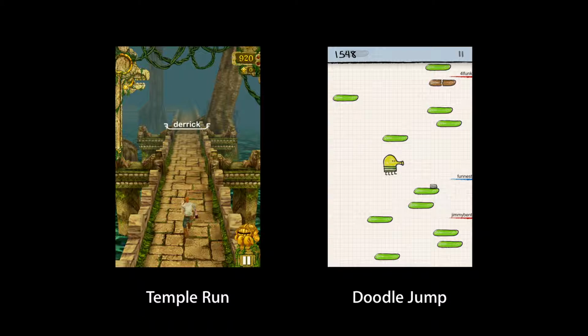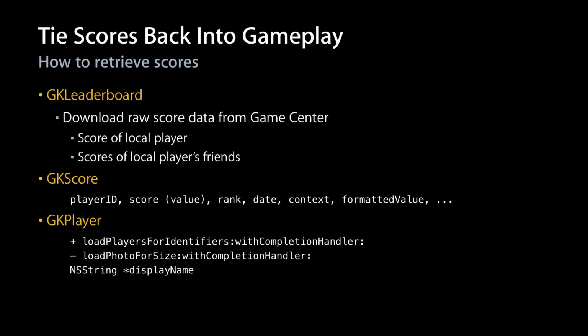Now Doodle Jump, same idea. As Doodle is bouncing up the pads as you go up, over on the right-hand side, you can see markers with names of my friends, or even in Doodle Jump, you can have it show people from a global leaderboard. And it's showing how high those people have jumped. And in fact, this time, you can see that I just happen to be right next to my own previous high jump location. And so now I know I'm making a better score than I've ever gotten before. Okay, so that's the nugget of the idea: to bring those things back into the gameplay itself and think of ways to show that to the user.